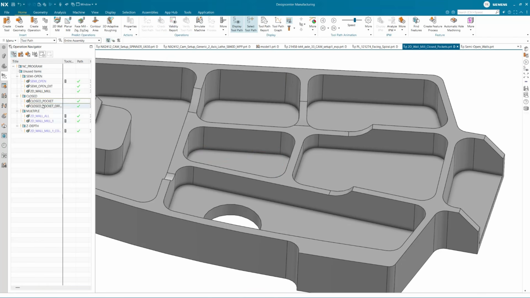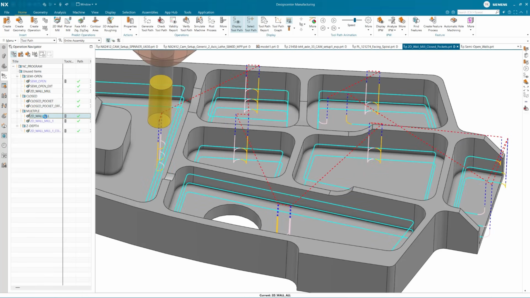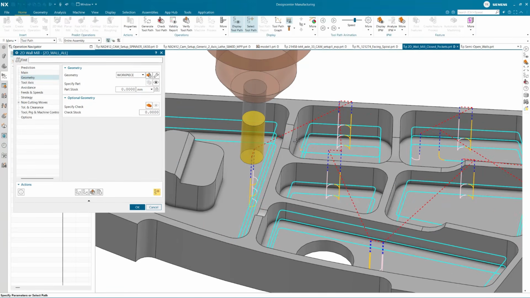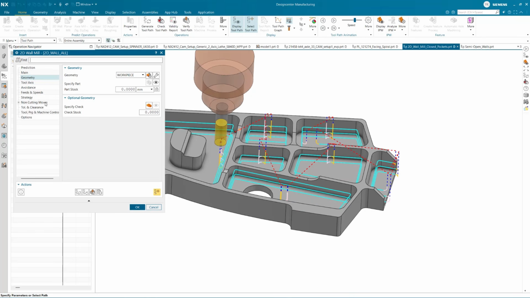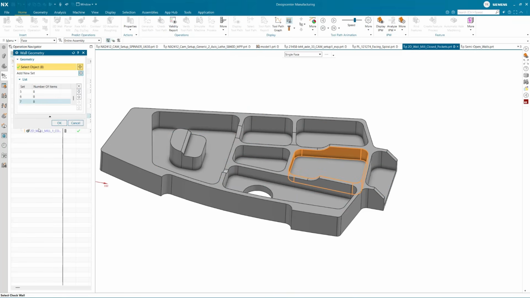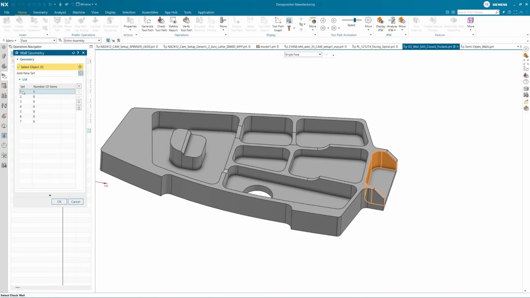And the other option for the 2D milling operation is you can even specify the regioning for the sequence in two different manners. The one is to define the wall geometries accordingly, like as you see here, my first set of wall is this, and the second one is this.